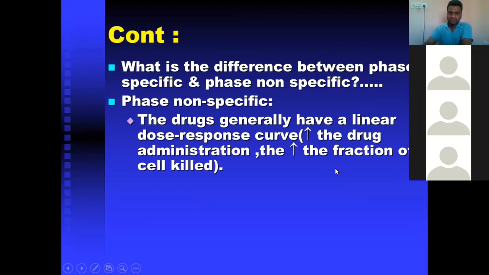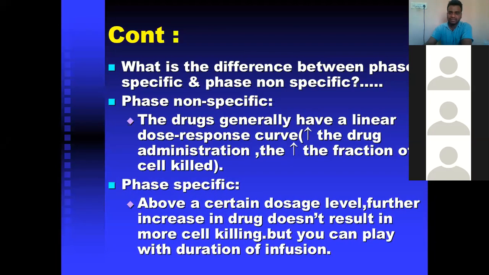So there's a difference. The drugs generally have a linear dose response curve, that is increased drug administration with increased fraction of the cell kills. That's the phase non-specific. Phase specific means above a certain dosage level, the further increase in the drug doesn't result in more killing. But you can play with the duration of infusion.